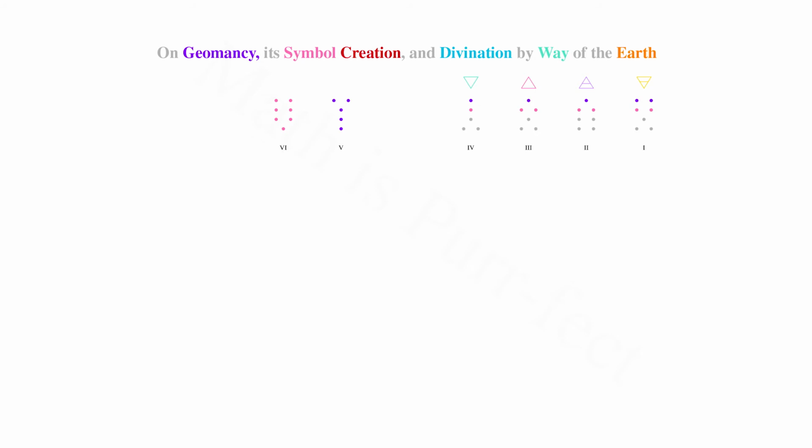The third daughter is created by taking the third row entries in order from each of the first, second, third, and fourth mothers, hence our 7th symbol is Puella, girl. And finally, the fourth daughter is created by taking the fourth row entries in order from each of the first, second, third, and fourth mothers, giving us Populus, people, as our 8th symbol. We now proceed to an astrological chart in order to divine the message of our symbols.